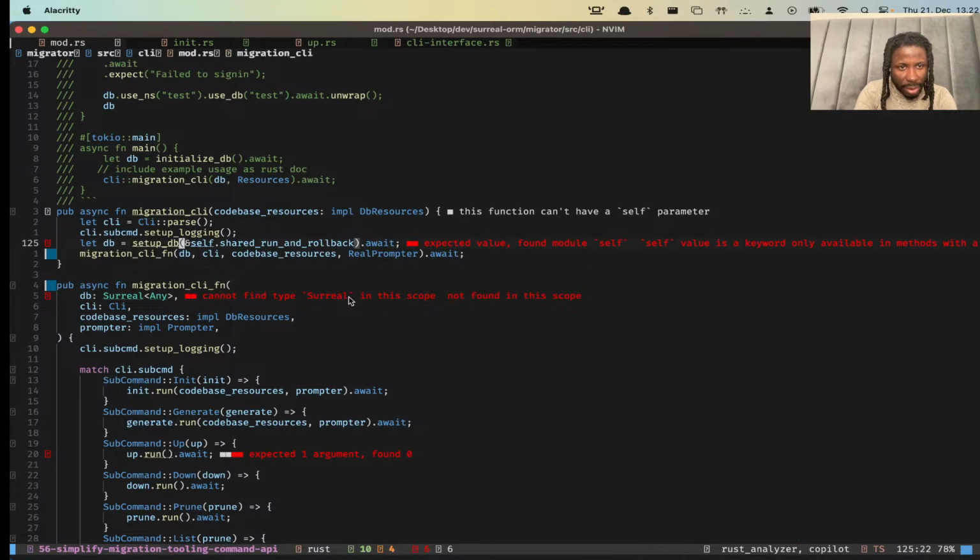Expected value, blah blah blah, self. So, interesting. Hmm, interesting. Let's see what we can do to improve these. Setup DB.